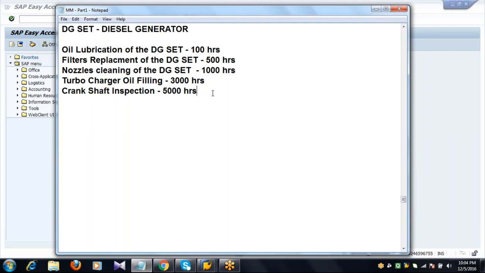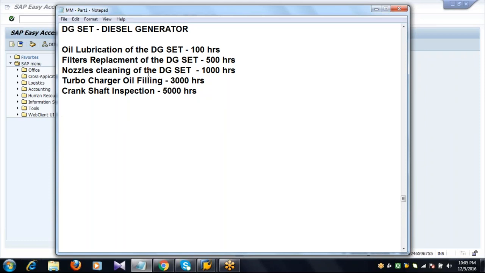Okay. So like this, whenever we purchase any equipment or machinery, they will give a catalog. In that catalog, you will have the description, the functionality and the usage of the machinery and equipment. Apart from that, they will list all the services sequentially that we need to perform, do or die, whether the machineries are working properly or not.